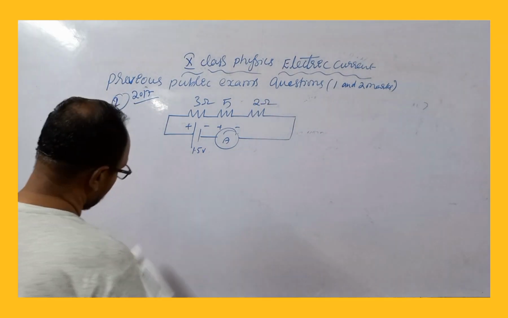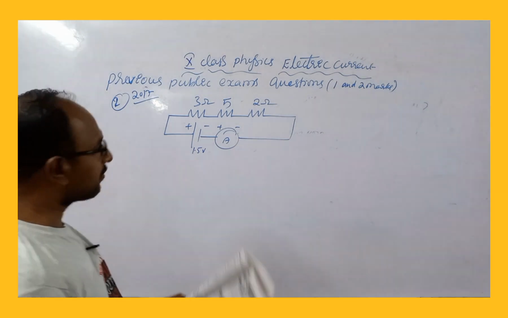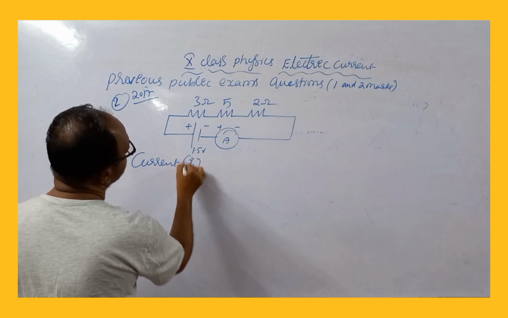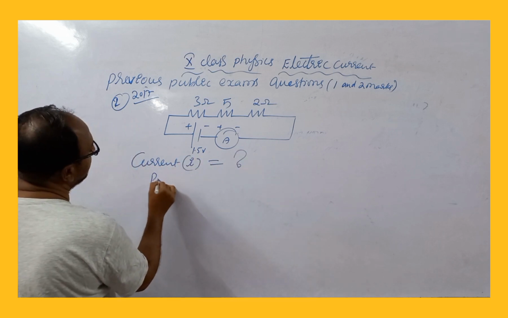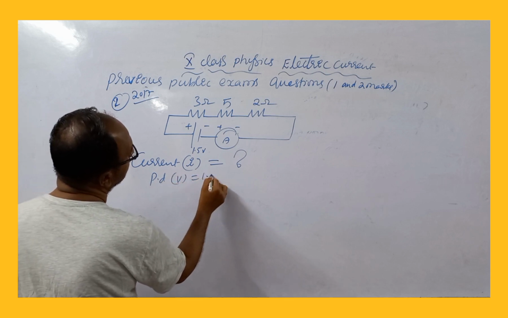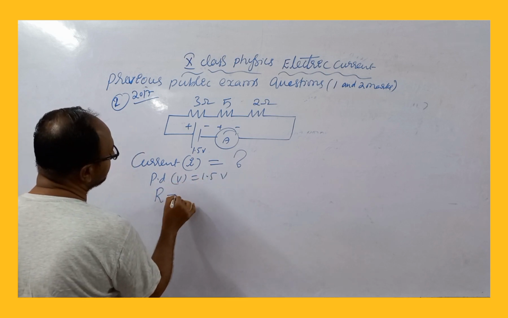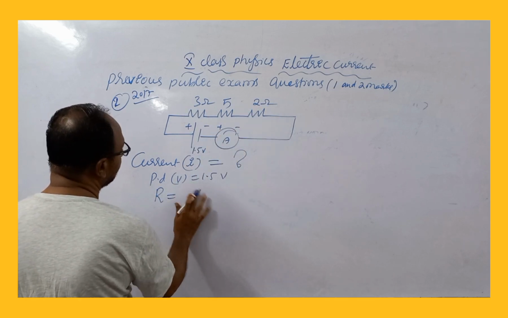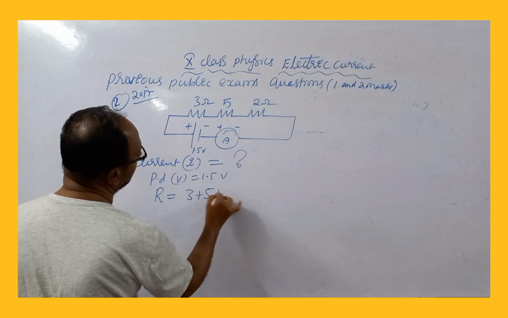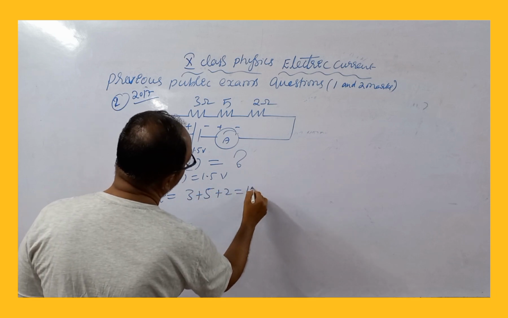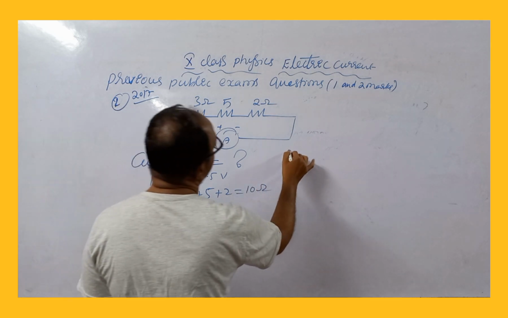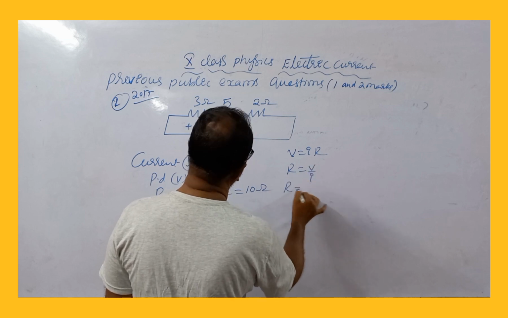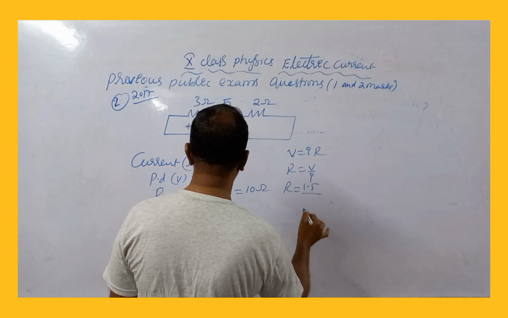Now what we want to calculate from the question: find the quantity of current. I is equals to, the potential difference of the cell is given, V is 1.5. Now resistance R, all these are in series. So total resistance is 3 plus 2, 5 plus 5, that is 10 ohms. So now from Ohm's law, V is equals to IR, then R is equals to V by I.